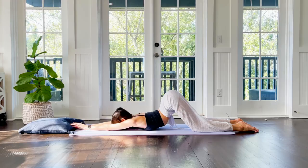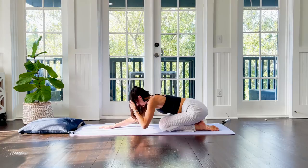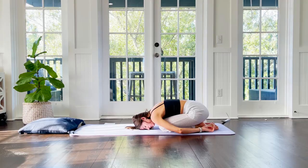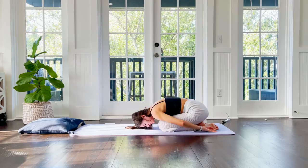Slowly start to walk your hands back. We'll take a child's pose with knees together and bring your arms back behind you this time. Give your shoulders a little rest. Just let your forehead relax on the mat. Safe little child's pose. Feel good. And then slowly come up.